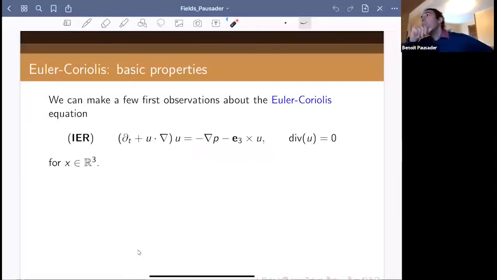And maybe just one thing. At least for me, for a long time, I thought it was a little hard to believe that just moving into a uniformly rotating system would really make such a big difference because of some Galilean invariance. But another way to think of it, it seems to me, is that we would be talking about stability of Euler in 3D, but not of the zero flow, of a flow that rotates uniformly. And therefore, because at infinity you're forcing a non-trivial rotation, this is really what is going to give you the stabilizing effect.